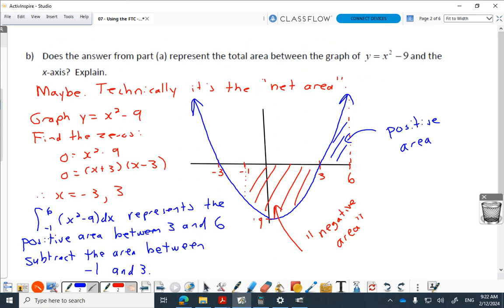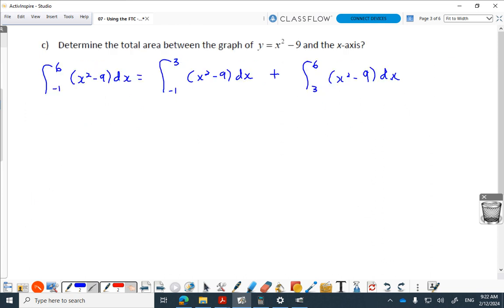And in the interest of practicing it, if you're a little behind on doing these integrals, we'll do a whole practice of doing the integrals again, and then we'll talk about what the answer means. So I'm going to move way over here just to make sure I have enough room. Antiderivative, well, I already know what that is. 1/3 x cubed minus 9x. And I'm doing that from -1 to 3. And I'm going to add that to this area here, which is 1/3 x cubed minus 9x from 3 to 6. Some things are about to go wrong, and then we'll need Cole's idea.